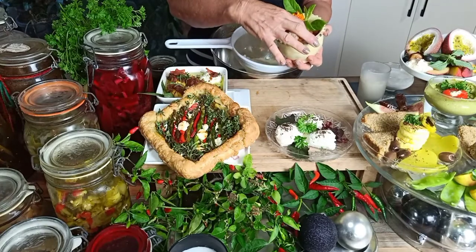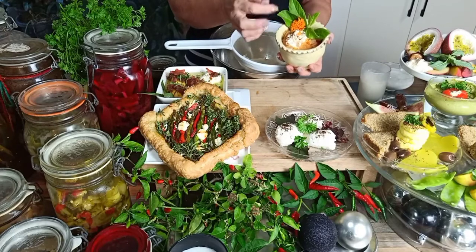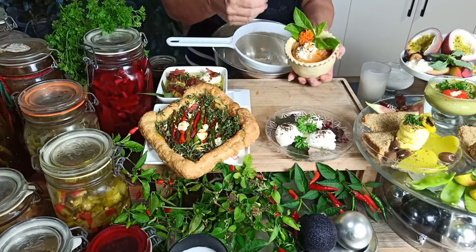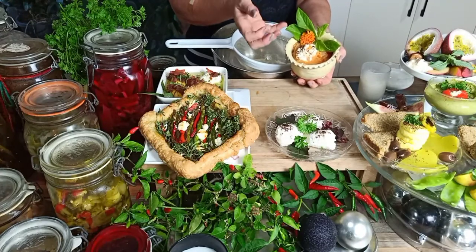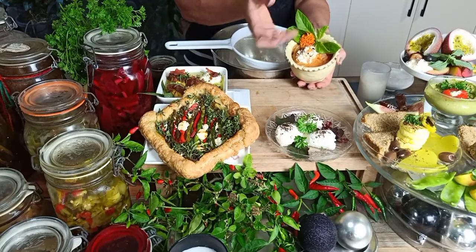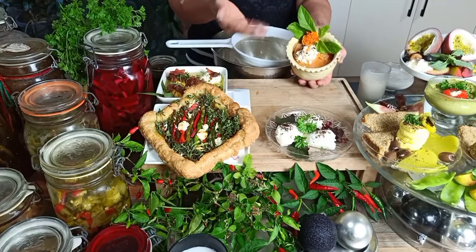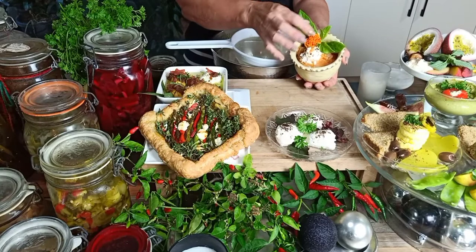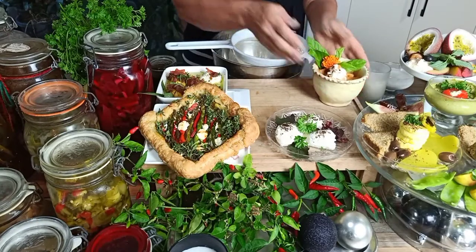This one's been made, this is tiger nut, so we've made it into a tiger nut milk. The tiger nuts were soaked in your kimchi brine for 24 hours, and then they've been blitzed and made into a kimchi tiger nut milk, and then we've strained it out and made a cheese. Now it is pretty soft, and I'll be showing you a process of how we can firm it up. But I do find that when you do it in a brine, it doesn't get that firm.